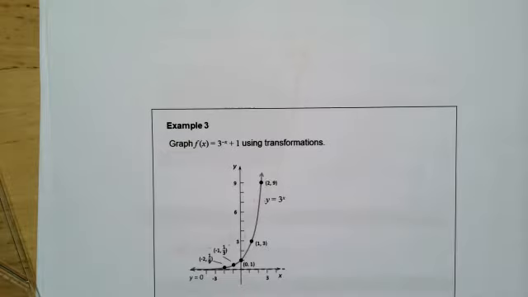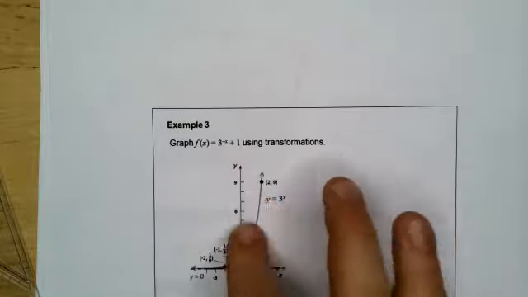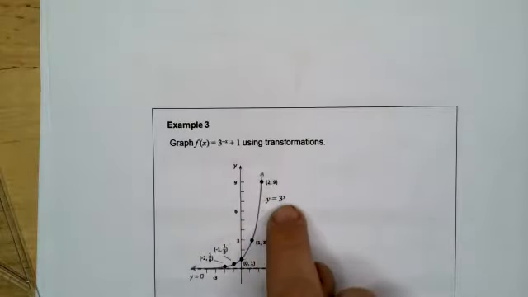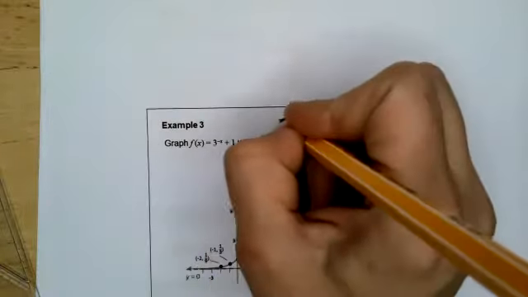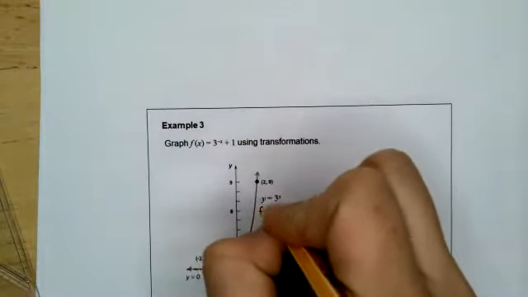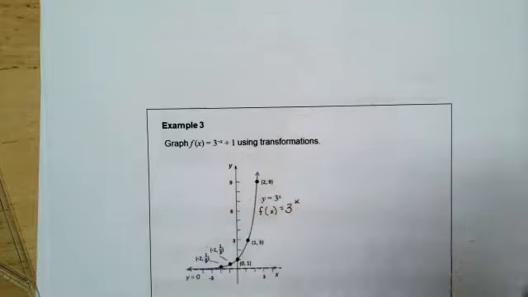Now, what if instead of 3 to the power of x, it was 3 to the power of -x plus 1? That means we are transforming it. It's still a graph of an exponential function. And this is the graph we already graphed today, f of x = 3 to the power of x. And then they're asking us to transform it.